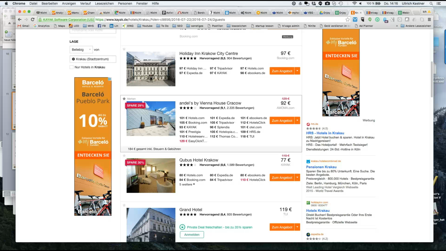You can never know, because at the end of the day, all these companies are technology companies, and every database can nowadays be very easily connected with any other database. So why shouldn't they provide these rates online to some big player somewhere in the world? So this is something that is really hard to control, and really the only way to control is to actually stop doing these kind of contracts.